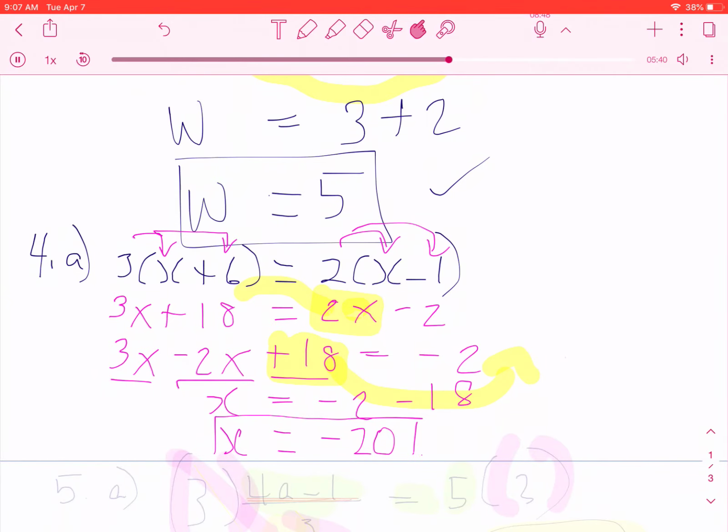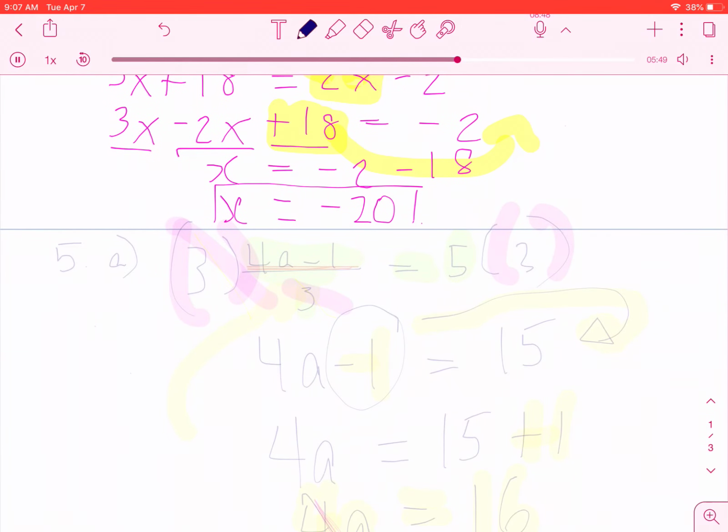Now the last step I'll go over with you guys will be one that deals with a fraction. So I'm just going to reset stuff on the left side. This is actually 5a on page 170. How the question starts is we have 4a minus 1 divided by 3 is equal to 5. Your original equation is just what I'm highlighting now, and you can take a look on page 170 if you want to see it for yourself. That's the question as it starts, which is 4a minus 1 over 3 equals 5. You want to isolate for a and figure out what a is equal to.